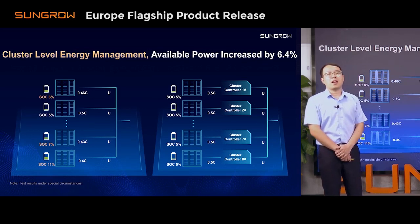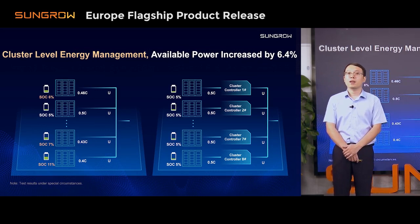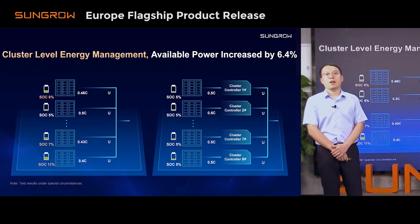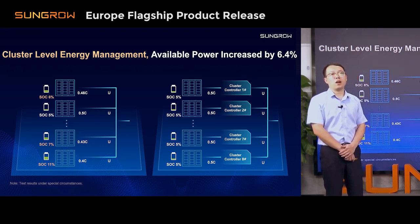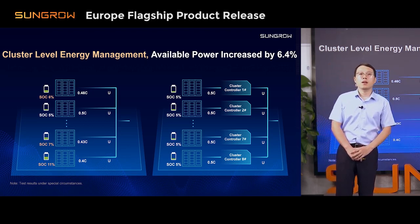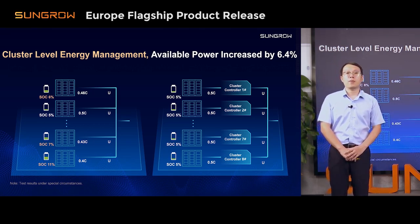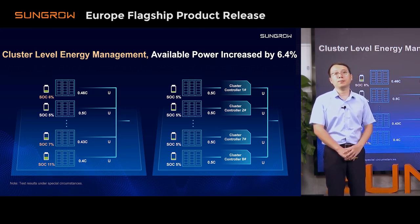Battery cells have slightly different resistance due to the production process, long-term temperature difference, and charging or discharging rate. In the conventional solution, all battery racks are coupled directly at the DC site, so only part of the rack energy can be fully released. With the new liquid cooling solution, each rack can be fully charged and discharged under the management of the DC-DC converter.